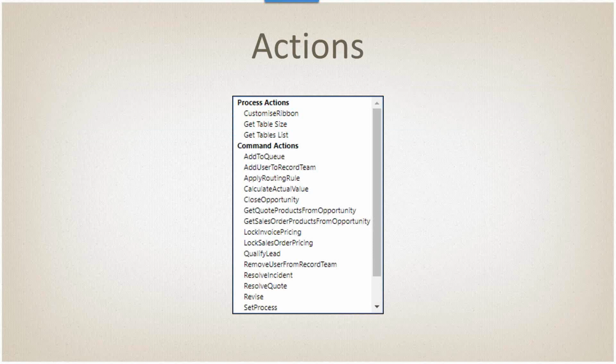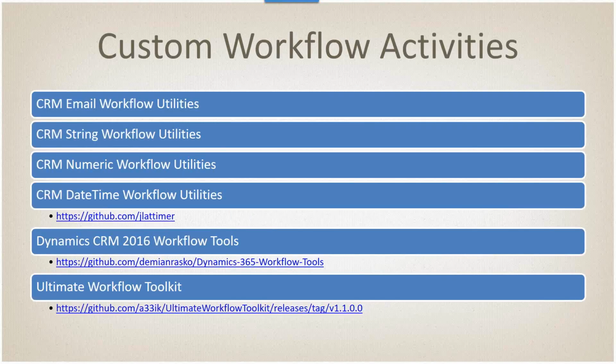Well, what if you didn't need that? A lot of people don't want to create an account or a contact. So there is an action called qualify lead that allows you to specify which of those three things you want to happen. It happens behind the scenes, so you don't see it visibly, but it does happen. So that's one of the things that are built in that's pretty cool.